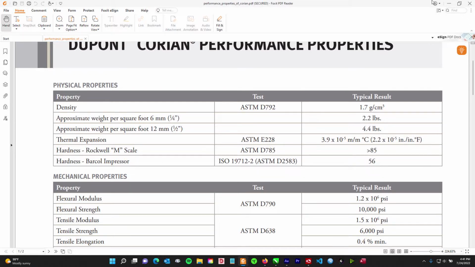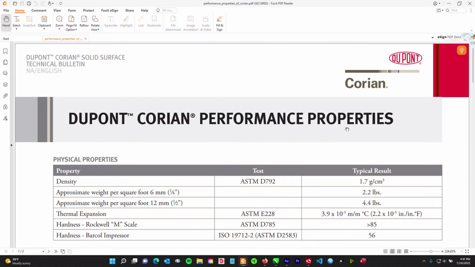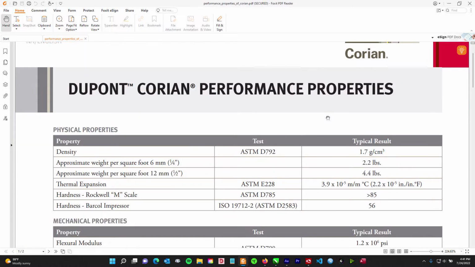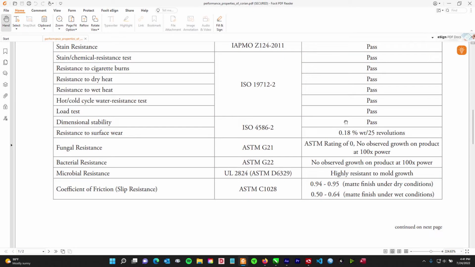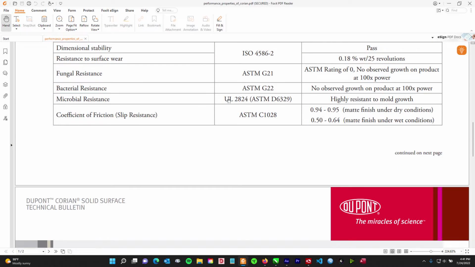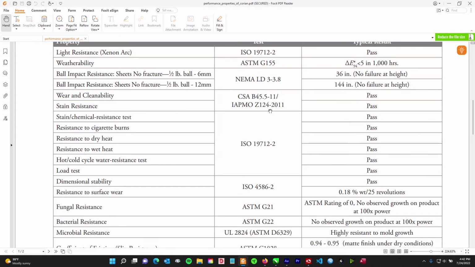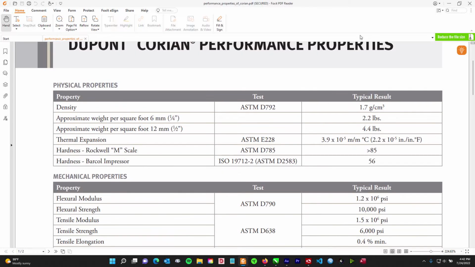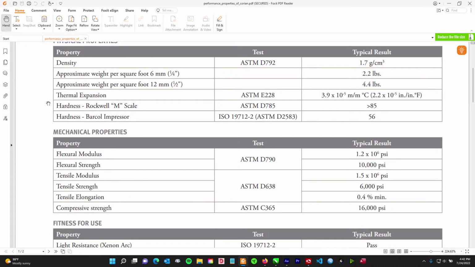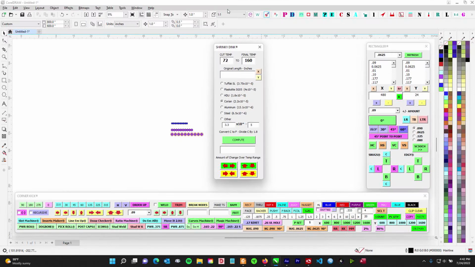I know the rest of the world is using metric, but what you're going to do is go to Corian's website, look around for tech specs. There's a whole downloads section, look for performance characteristics, things like that. Look around in the documents and you will find it. These companies do this, a lot of times because UL requires it. So UL will make them put up all of this information, and it never fails that somewhere in there you'll find the thermal expansion.